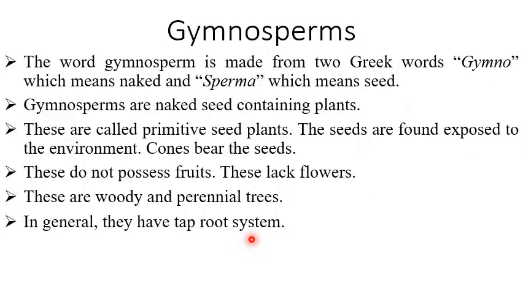In gymnosperms there are taproots which grow very deep, because if a plant is growing around 400 to 500 feet in height, then it needs roots which grow very deep in soil, so that they get anchorage and support. Otherwise, if they had been adventitious, gymnosperms would have collapsed with a small cyclone.